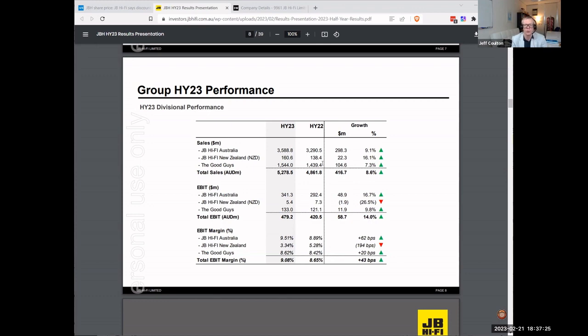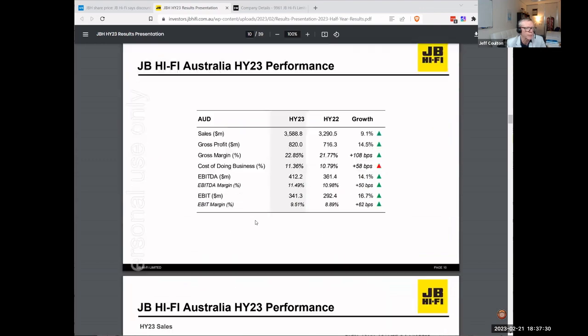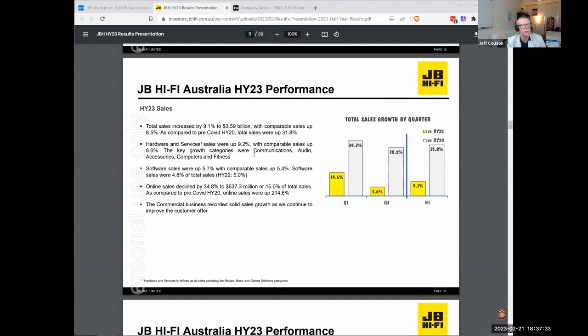And in the most recent earnings call, I'll scroll down a bit further and show you. They say the key growth categories were communication, so iPhone, and audio in terms of headsets. What do Apple call those buds? AirPods, yeah, that's the one. You can tell I'm an Android person because I don't know the name of it. In fitness and accessories, they said in the conference call, Apple Watch.